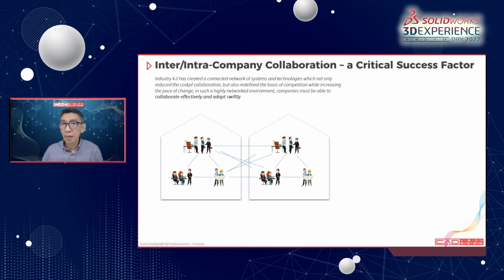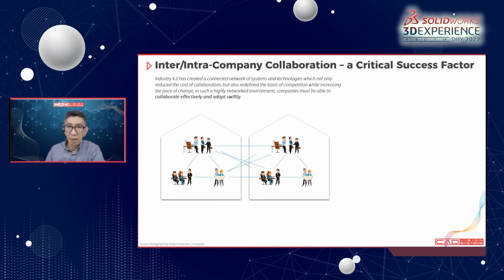So in most I4.0 frameworks, as I mentioned, right, they talk about the ability to collaborate. They look at it as one very key dimension. We've all experienced the need for collaboration and teamwork, right? A company that can collaborate better is also able to compete better and faster. So collaborating digitally has accelerated, while the cost of collaboration has decreased. We've learned this in the last couple of years, the last 2 years.